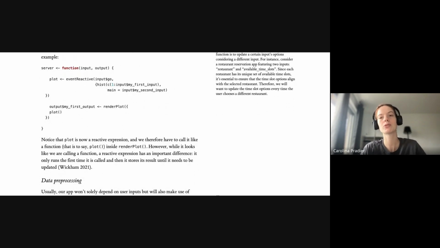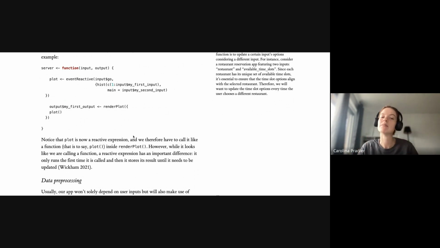This might be useful, for example, when the design of a plot depends on various inputs, and we might want the user to define all of these inputs before actually building the new plot, instead of changing the plot every time the user modifies a single variable.